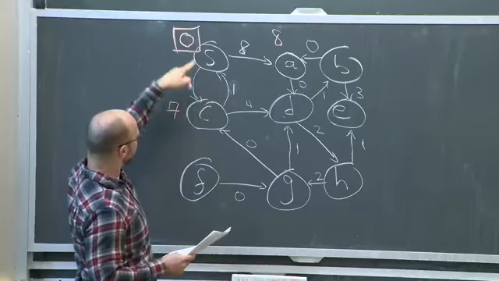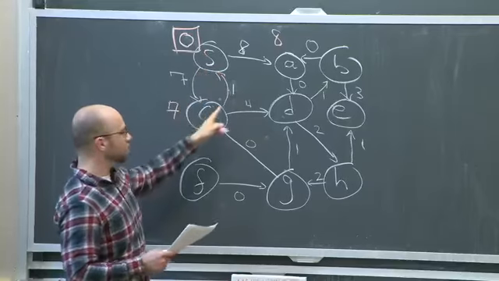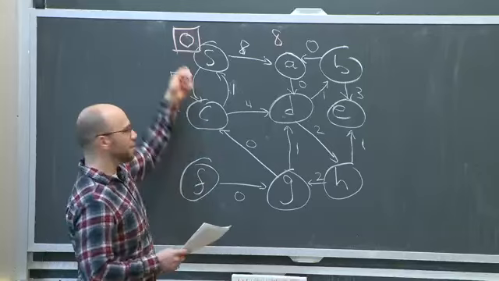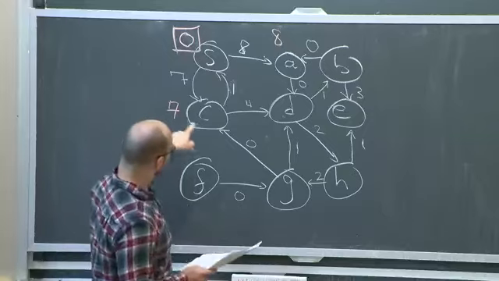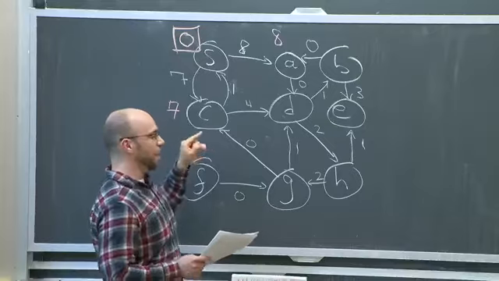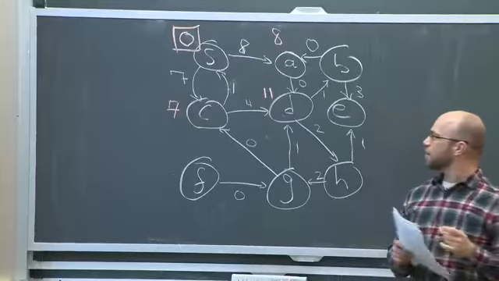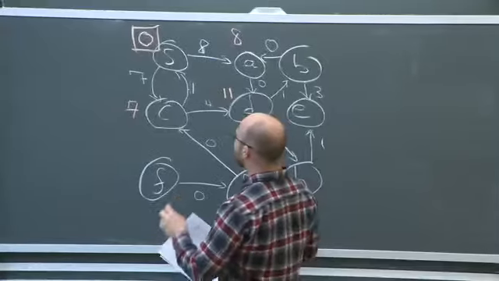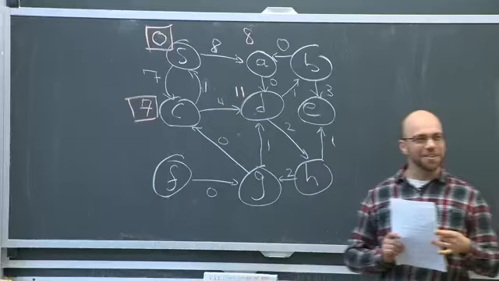If I have a path that goes through C, back through this vertical edge to S, that path will have length 8, right? 7 plus 1. 8 is bigger than 0, so I do not update S. But we actually already knew that because S was frozen here, so I didn't even have to look at that edge. I could have removed it if I wanted to. But there's another edge coming out of C, pointing toward D, that has length 4. 7 plus 4 is, wait for it, 11. And that's less than infinity, so I update D's distance to 11. Now we've looked at all the edges out of C, and C is frozen. And we move on.